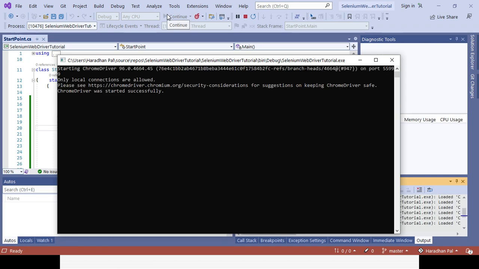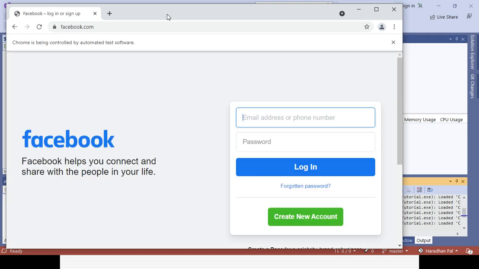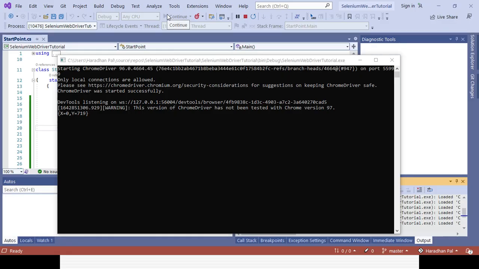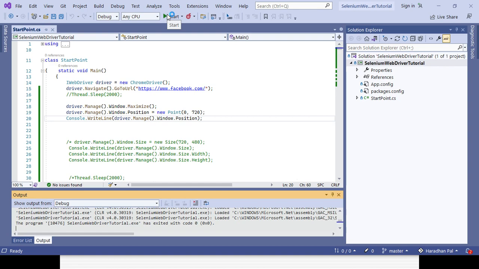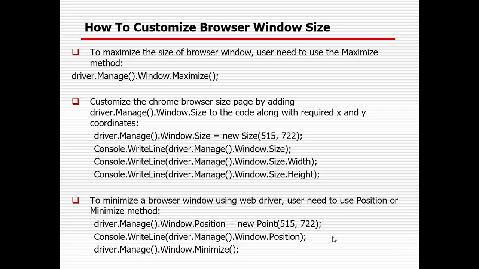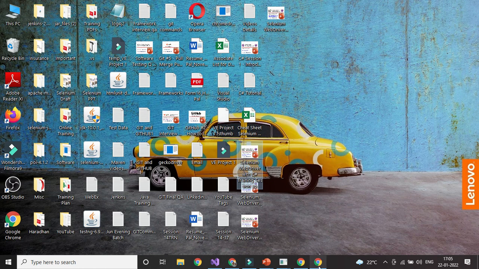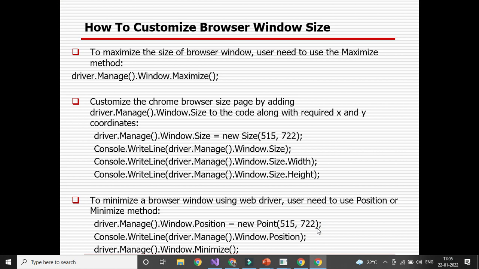The Chrome browser is getting opened. It will load the Facebook page, maximize the page, then minimize it, and you can see it's getting minimized. If you go down here you can see it is minimized, but you will not be able to open it. You could see that it is not getting open, it is completely minimized.